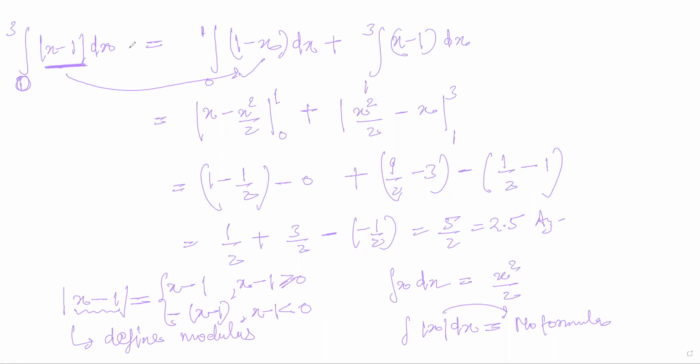So that is why we broke the function into two parts. Because from 1 to 3, the value of the function is x minus 1. But for 0 to 1, that is basically the values of x less than 1, for that part the function is not defined as x minus 1. The function is defined as minus of x minus 1. So if you understood this, please feel free to ask your doubts first of all. If you're facing doubt in any line, in any concept, please feel free to ask. Do not ever hesitate.